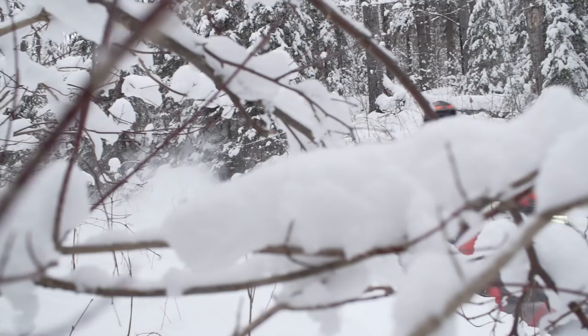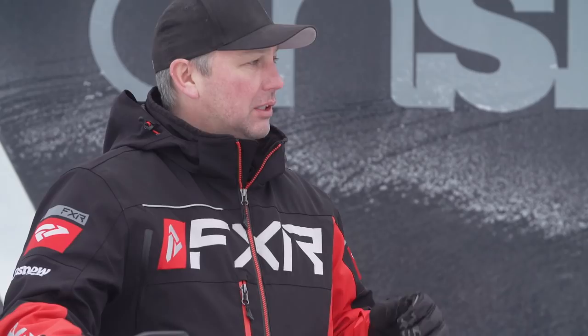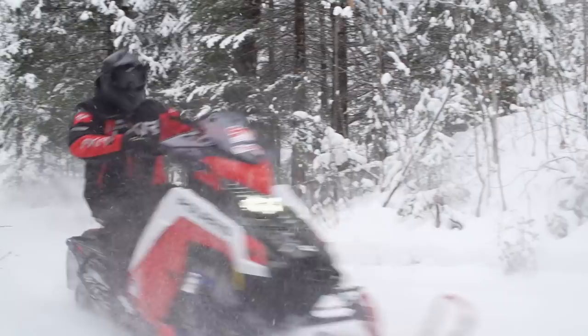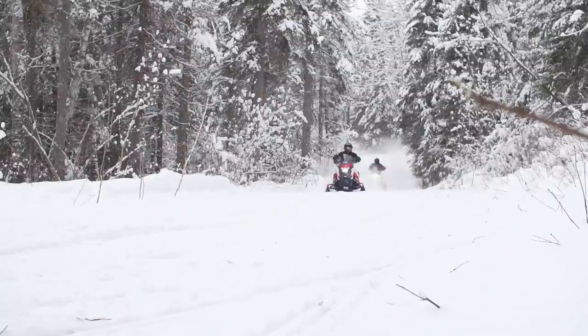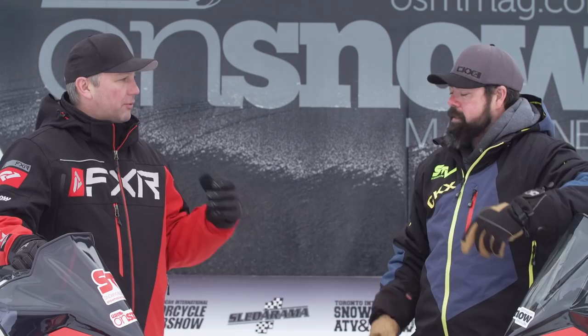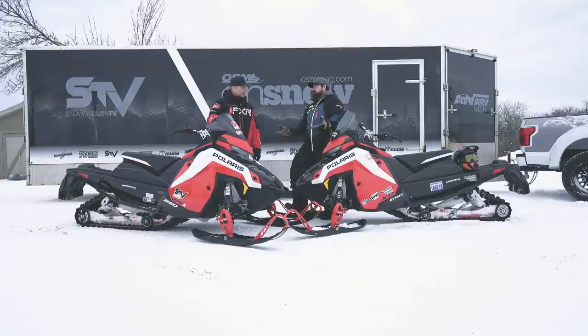The 650 felt good and light, but the 850 seemed to have a little more jam everywhere and obviously more top end. The 650 was a little bit more forgiving on the trail - something you can get into a real rhythm with. With the more power from the 850, it was a little bit harder to control. Again, the 650 was very friendly to ride. It was probably an easier ride, and for a novice or beginning rider, the 650 is right at home. But if you're going for it all day long and you're a very experienced rider who likes to go a little bit faster, the 850 all day long.